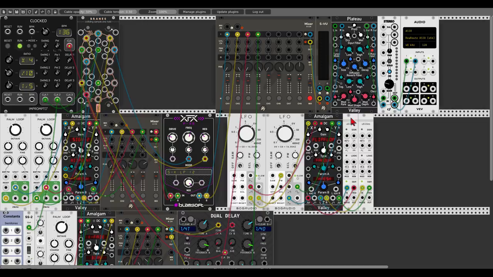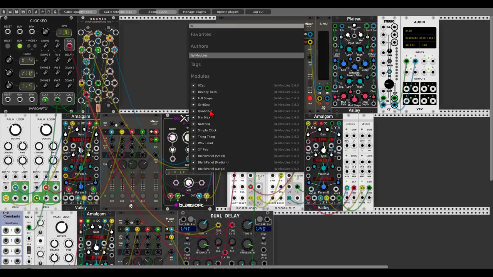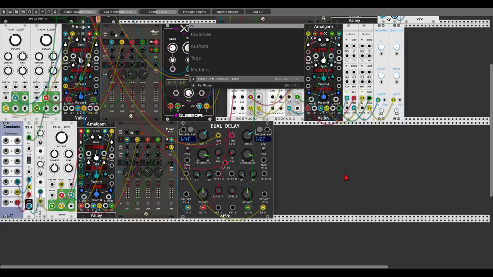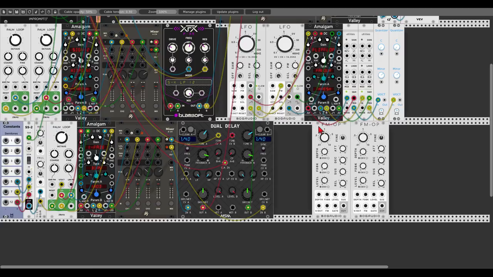Now let's also quantize those signals with two quantizers from JW. Let's send the signals to the quantizers. And as our voices, I will put it here, again, two FM operators. Very cool. Let's send the signals from the quantizers to the FM operators. Okay, and also use the same gates to trigger them. So I will turn the level envelope on and use the same gates I'm using to trigger the sample and hold to trigger the oscillators. Sustain all the way down, quick attack, something like this.